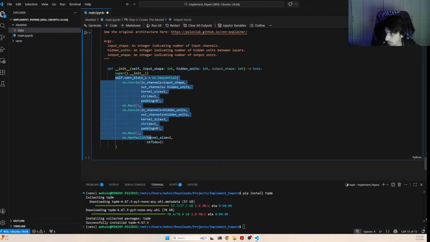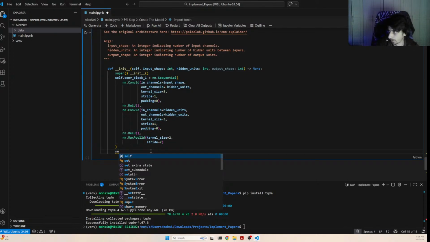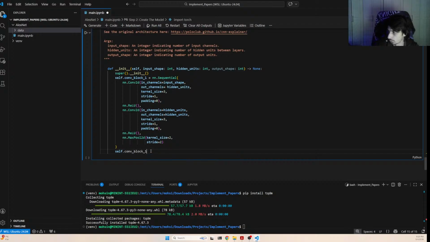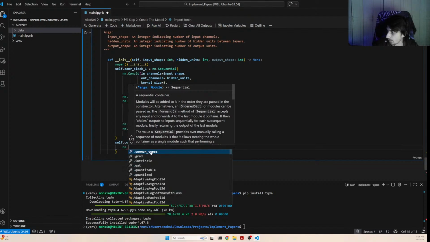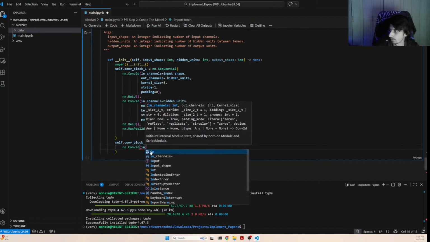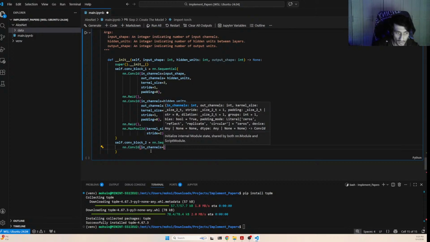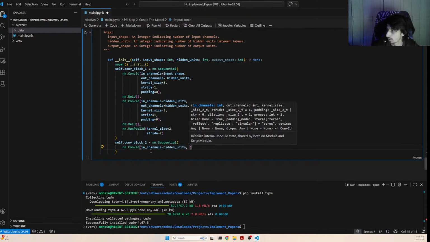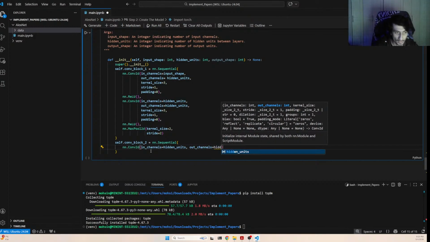So this was our first convolution block. Now we're going to do it again. Self.conv_block_2 is going to be nn.Sequential, nn.Conv2d. In channels is going to be the hidden units from the previous one. Out channels is going to be hidden units.